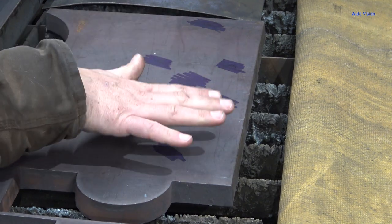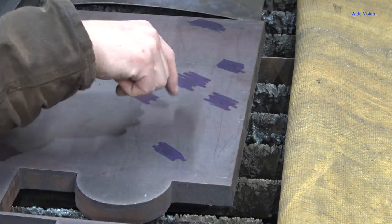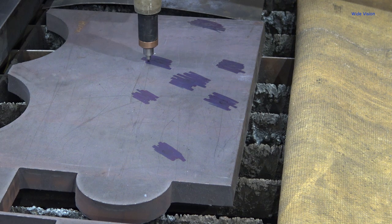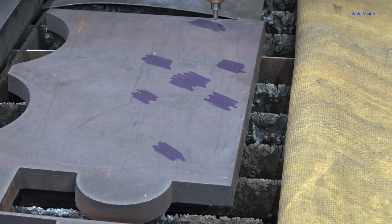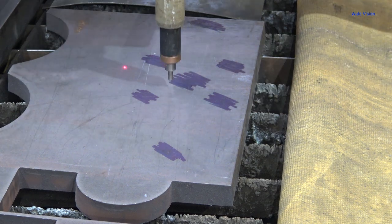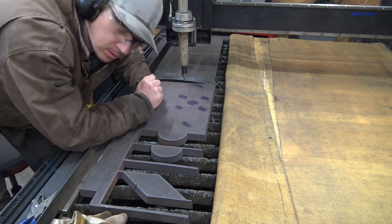I've ran the scriber once, but I couldn't see through the chalk lines, and there was actually overspray paint on this. I couldn't see my scribe lines through all that, so I sharpied where I think the scribes are, and we're gonna rescribe it. See that a lot better now. All right, now we'll switch to the plasma parts and cut this piece out.